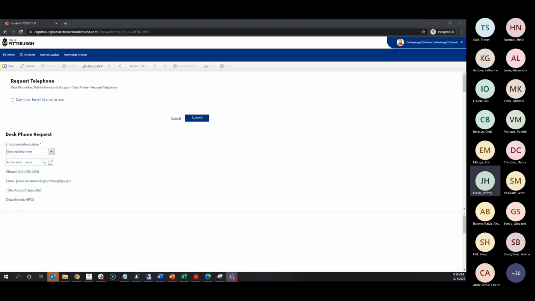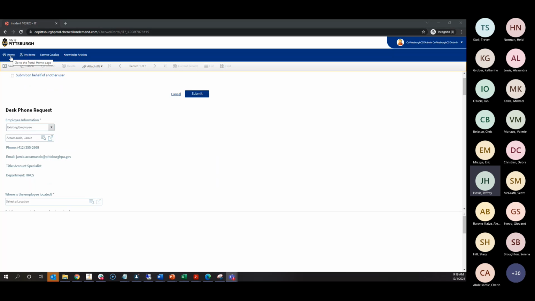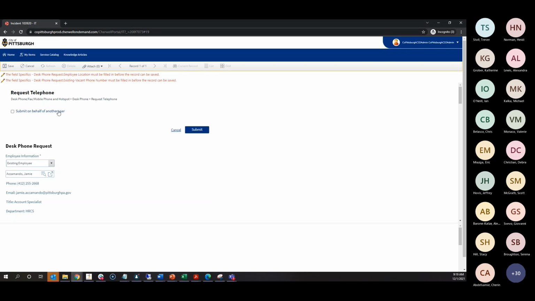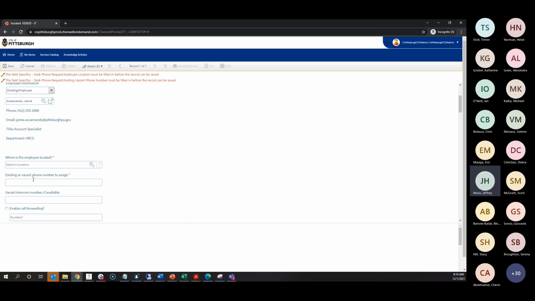And if you exit without submitting, like if a user starts filling out the form and they have to leave real quick for any reason, it gives them the option of saving, so they can save what they originally put in and come back and fill out the rest later. Is that correct? You still have to, yes, you still have to fill out all of the additional mandatory information. And so by clicking the save button specifically, I can see what additional mandatory fields I have. And so the request location and the existing vacant phone number must be filled in, which are these two fields. So you do have to fill in the required fields before it's saved.